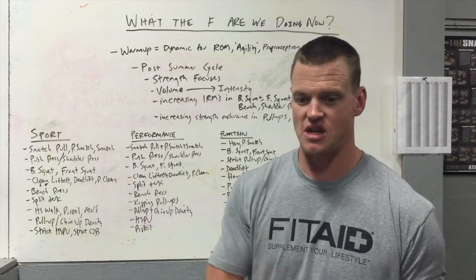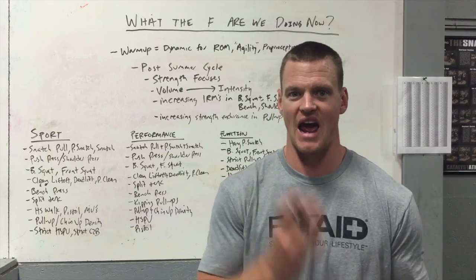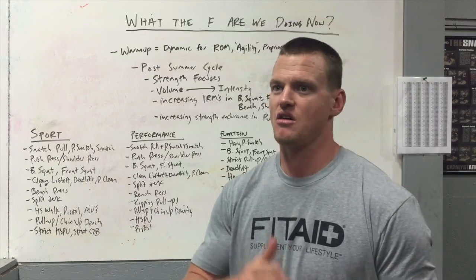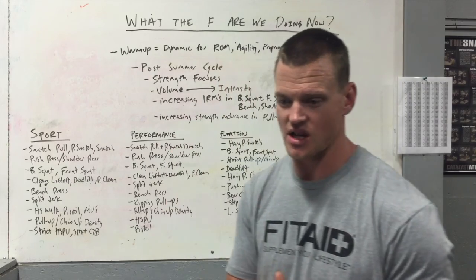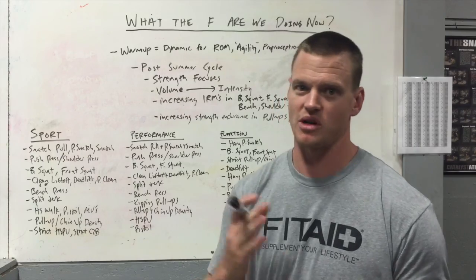We're going to be doing specifically that movement and that movement only, then moving on to the next one. So it'll be a lot of A, back squat, 4 or 5 sets of back squats, then B, 3 to 5 sets of pull-ups, and then C, you'll be conditioning, for example. So that allows us to then focus on that movement, take a good long rest, hit that movement again, and then start on the next movement and do the same thing.